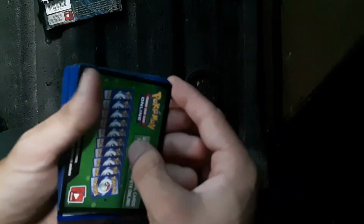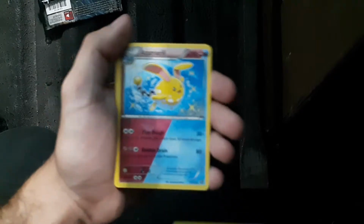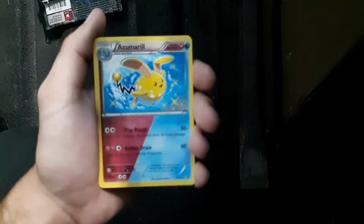I can show you guys a picture of the other stuff that I got from there. And not even a picture, we'll be opening the rest of the stuff I got from there. Ooh, these packs are really... Oh, damn it. Well, I'm sorry about that. But it looks like we didn't pull anything good. No, these packs just come undone. Oh, I forgot they have these. Is this a shiny Azumarill? Cool.